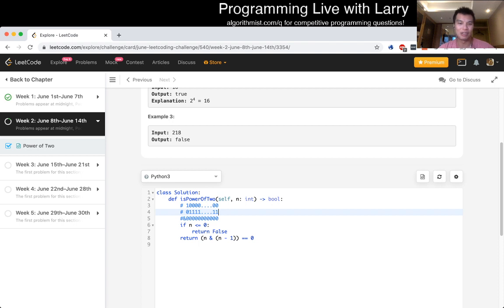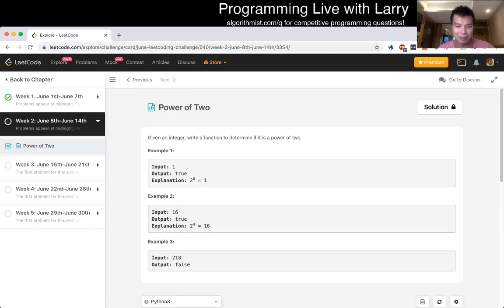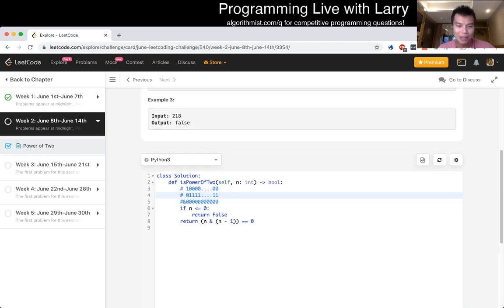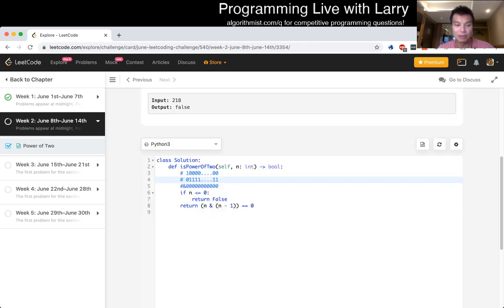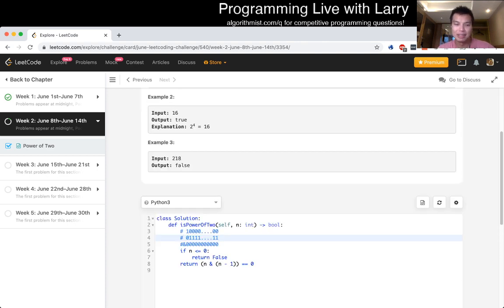But that's just being pedantic, because the input is going to be an integer. In theory, it is on the order of 32 operations because it's 32 bits, which is all O of 1, right? Anyway, that's just something to think about, and depending on your interviewer, these things are nice to clarify because some people are more pedantic than others, for better or for worse. And it is interesting to put things in terms of the input size, which is more mathematical. But yeah, cool.